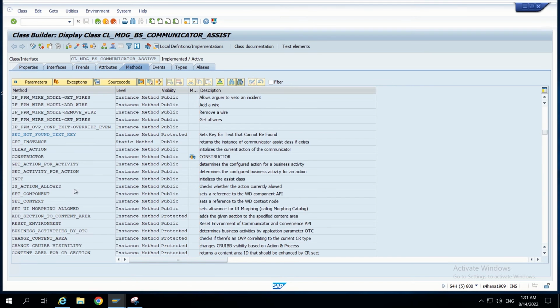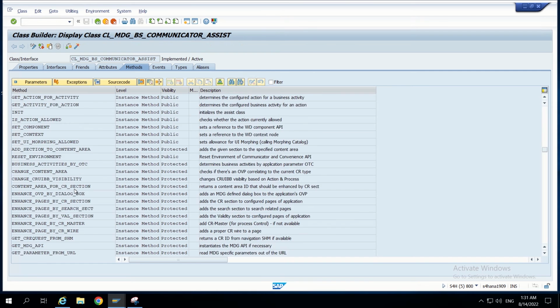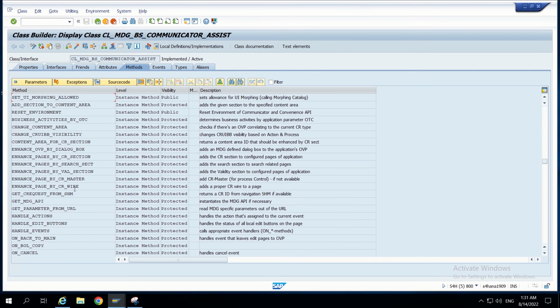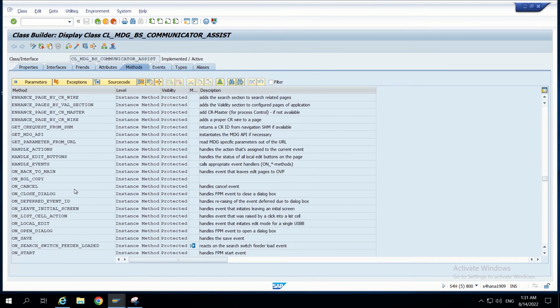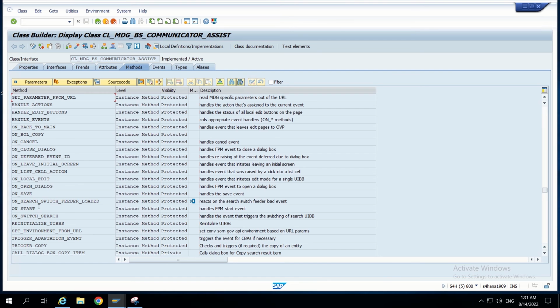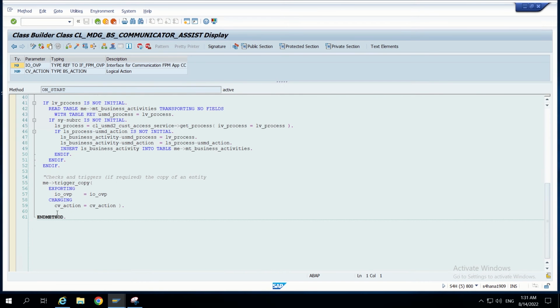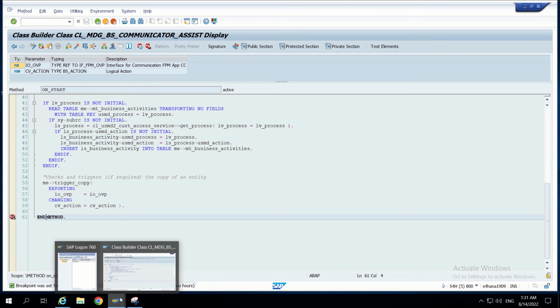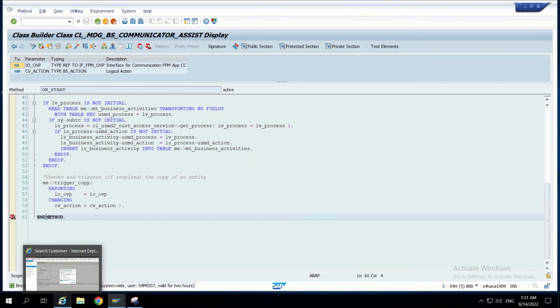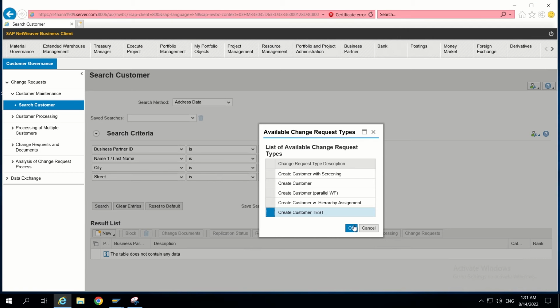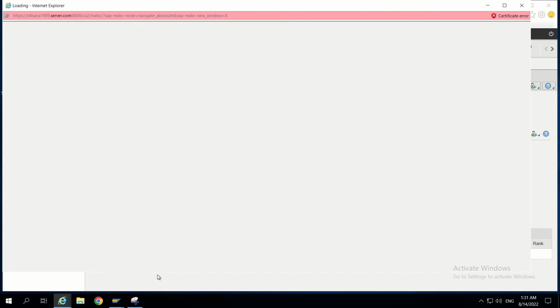In that case a method will be called here, so we have to go to the onStart method and keep a breakpoint here. After clicking the OK button, that breakpoint will be hit.